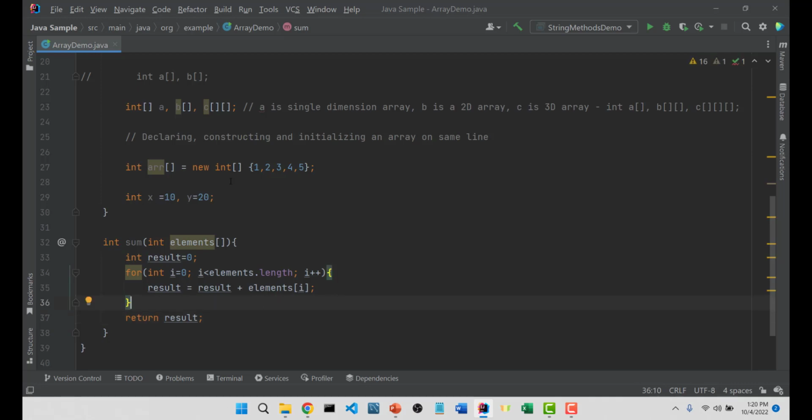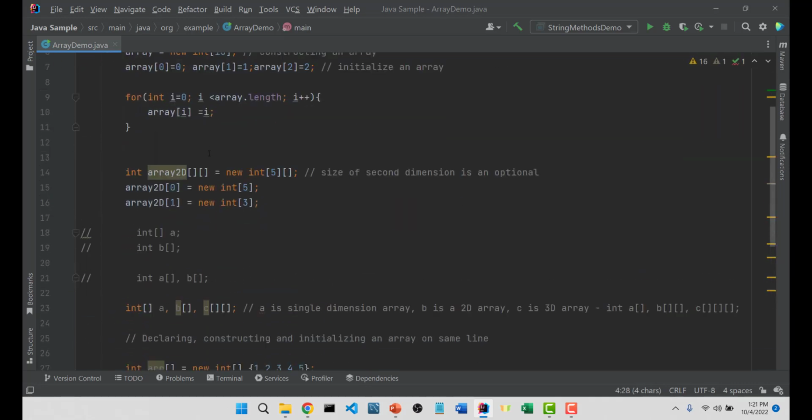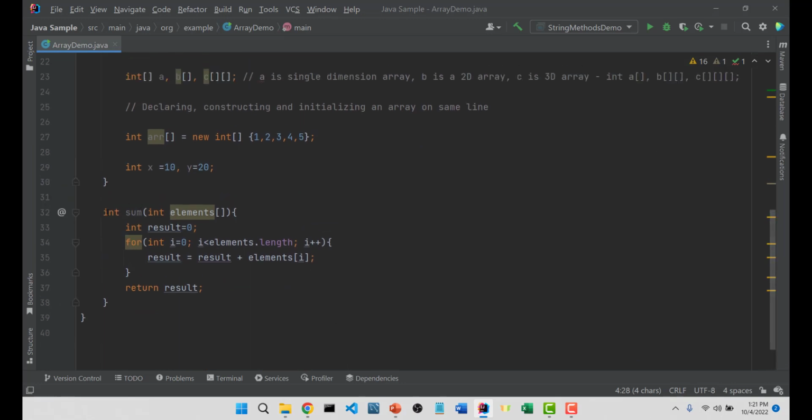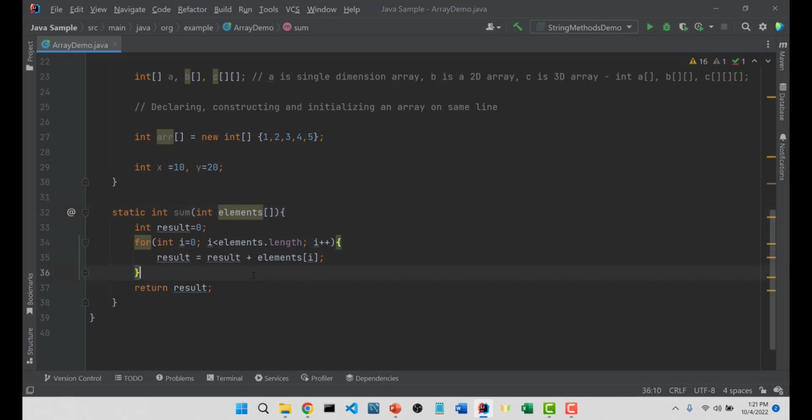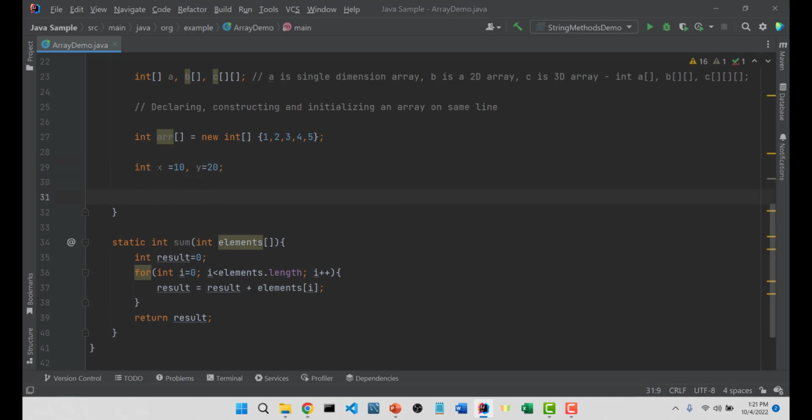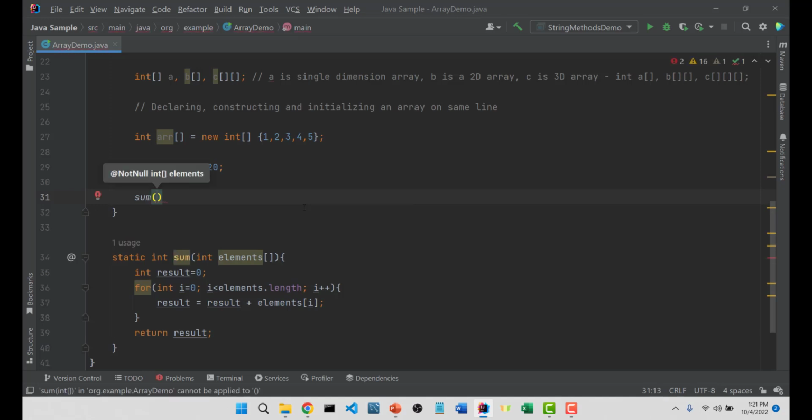Now from the main function, if I want to call this particular function, I must declare it as static for a moment. Later on I will come to what static is all about. But here, suppose I want to pass these two variables as an array, how can I do that? It's really simple. I will just call a method like sum, and inside this I have to pass the array.